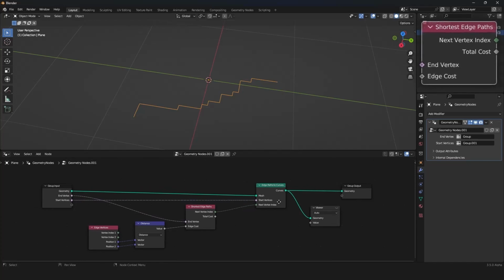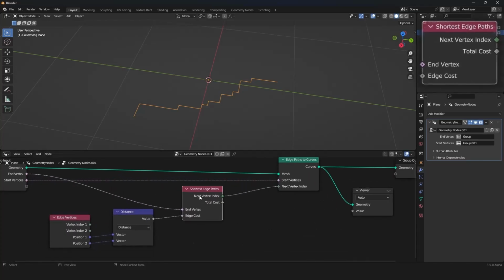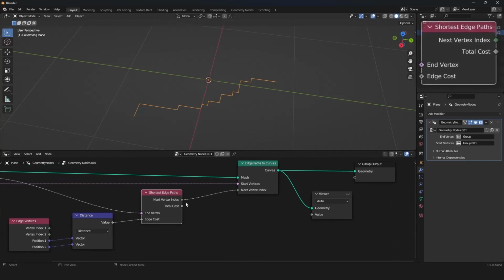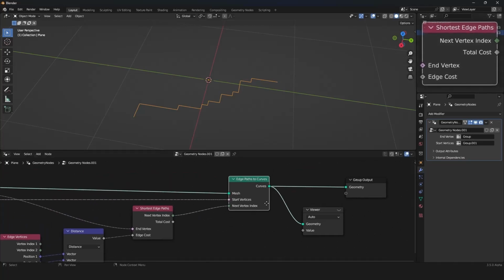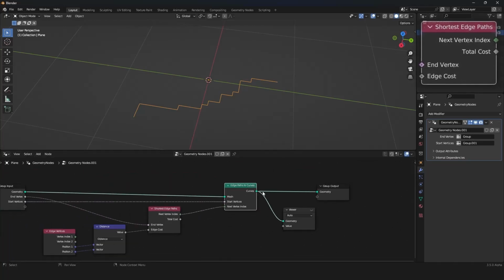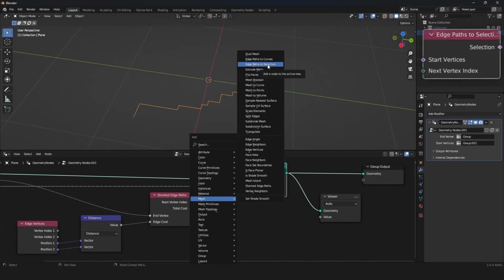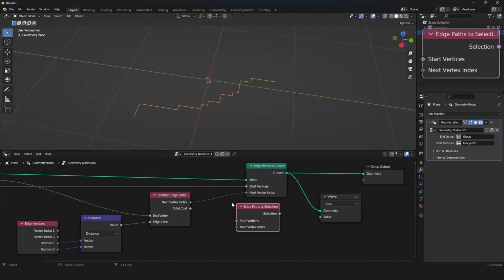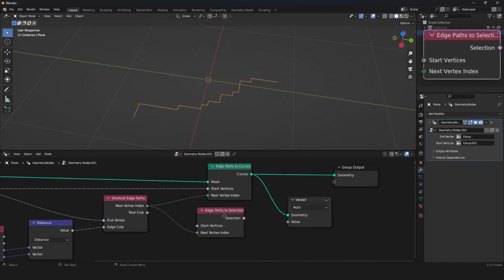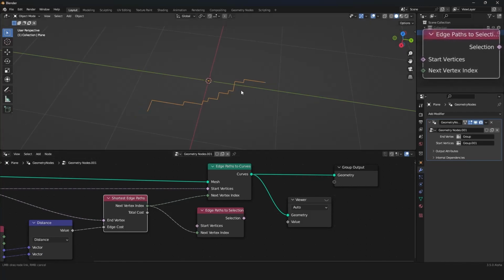So basically this node finds the shortest path in your mesh, and then it passes you the vertex index to this node, and this node then converts it to a curve. We can also use the next node, which is the edge path to selection node, and with this you can create a selection for every vertex that is used here.